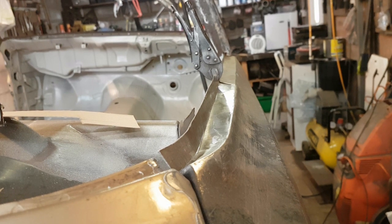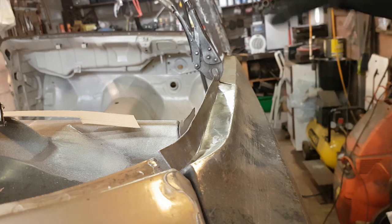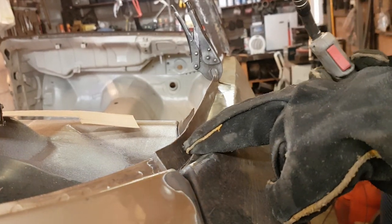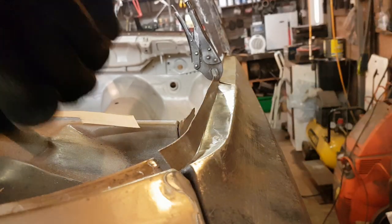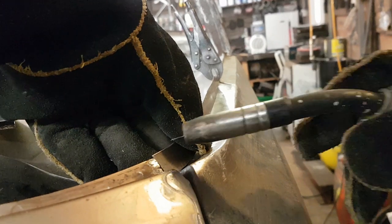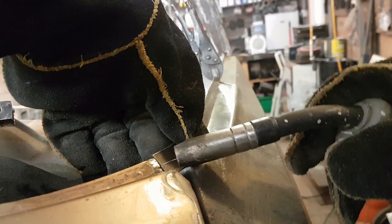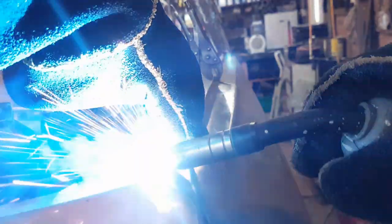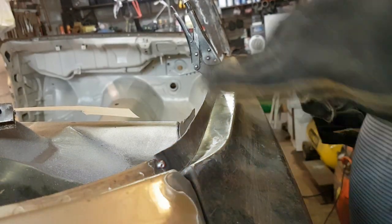Yeah, I did a bit off camera. In true Blue Peter fashion, here's one I've made earlier. So I'm just going to tack it in a touch, see if I can tack this bit in first. I'll come around here and see if I can just give that a quick tack. Has that got it? Oh, it's barely. Ah, she's on now, she's on.